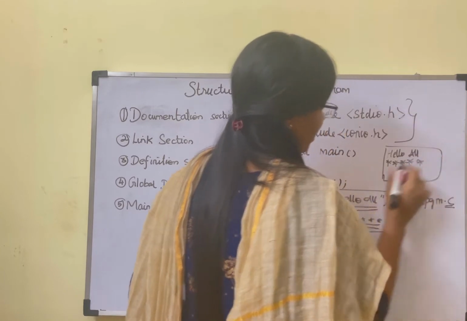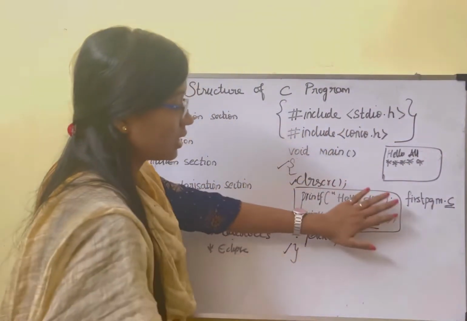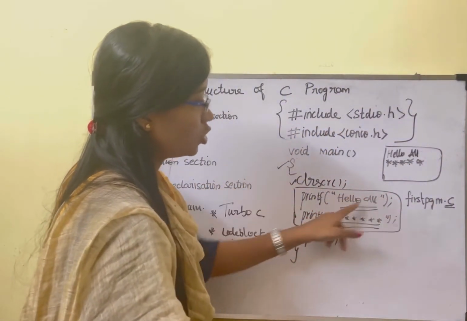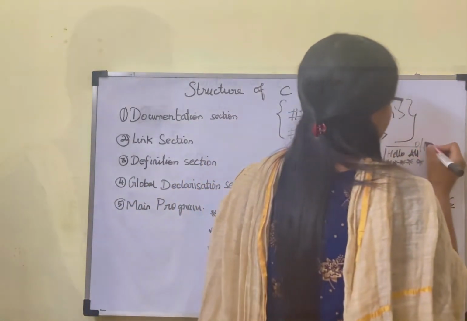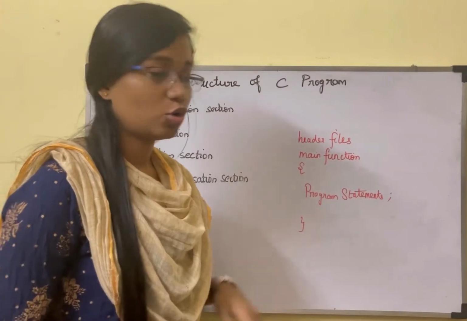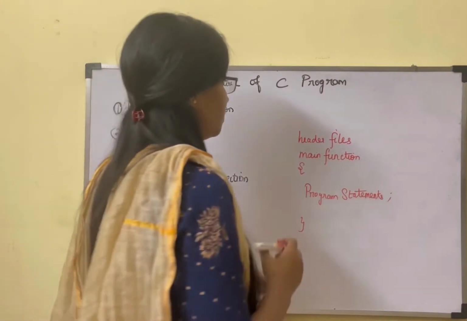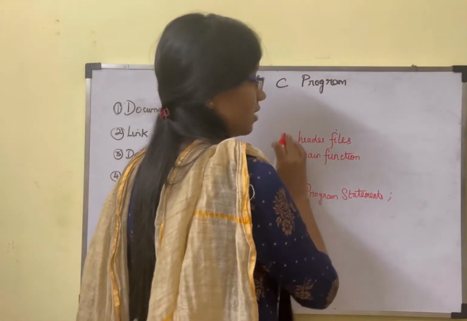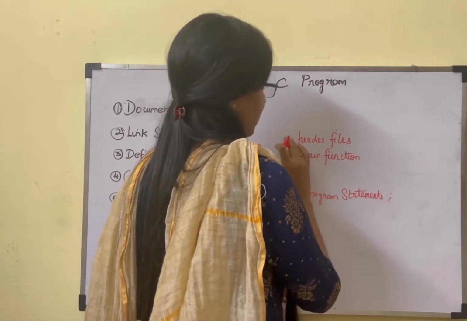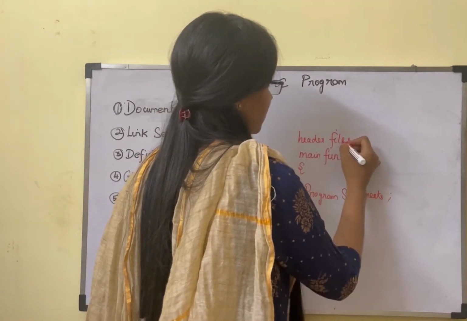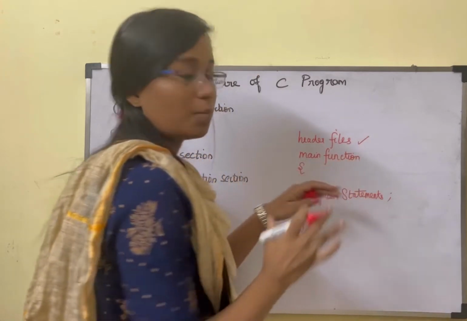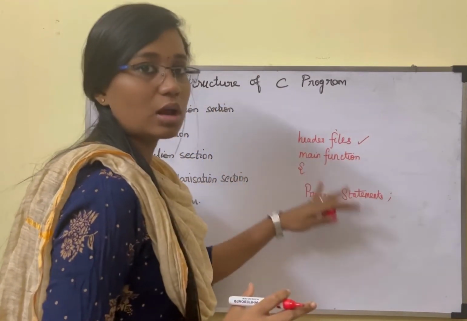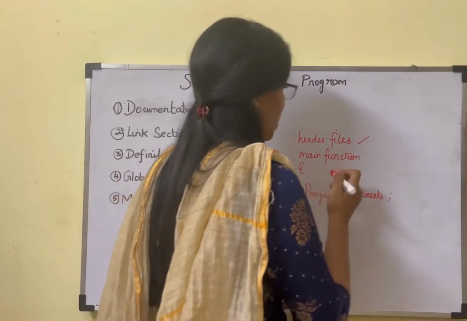So this printf function is just to print the contents. Whatever is given in double quotes will be printed in the output screen. That's it. Hope you have copied the previous program. With reference to that program, I have told that header files are a mandatory part of the program. So header files. Then the main function. What I told, by the main function, the main program is going to get started. It is the command we are giving.